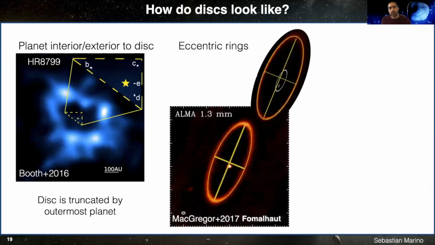Then we have the case of Fomalhaut, which has been imaged at multiple wavelengths, for example, with HST in the optical or with ALMA at millimeter wavelengths. What has been found in this ALMA image that you see here is that this ring is inclined to us, but the eccentricity that we see is not just due to the inclination, because if you actually measure where the center of this ellipse is, it's offset from the star, and this offset is significant. It can be measured with great accuracy.